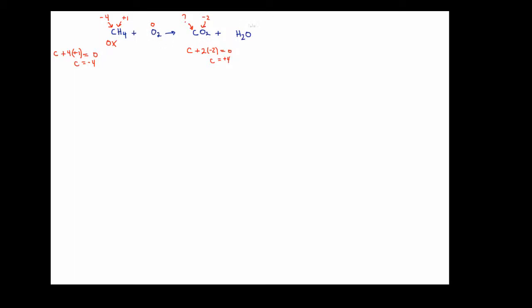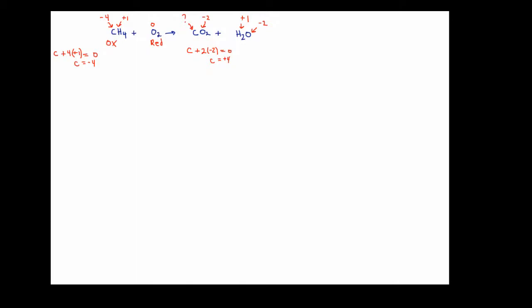To be really clear about it, I'm not leaving out the water. The oxygen in the water, we know, look up on your table, is -2, and the hydrogen is +1. So we see in this chemical reaction that the hydrogens actually did not undergo a change in oxidation number. However, the oxygen went from 0 to -2, no matter whether you look at it in the context of the CO2 or the H2O. The only way you can go from 0 to a negative number is by gaining electrons. So the oxygen was reduced.